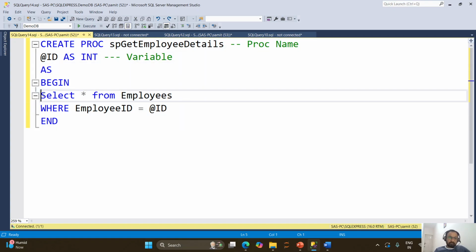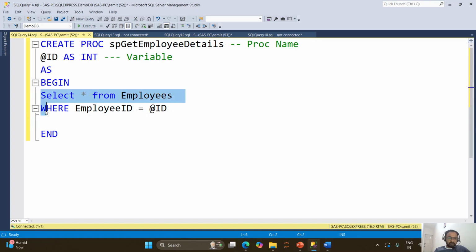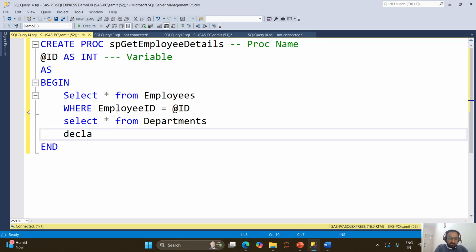Then you have to have a BEGIN and END statement. Indentation is not mandatory, but you can do that for readability purposes. You can do many things here. Select star from departments, DECLARE @name AS VARCHAR(100).